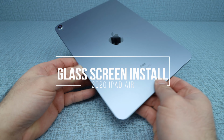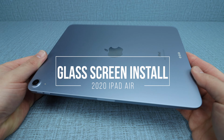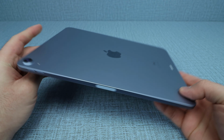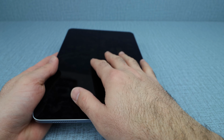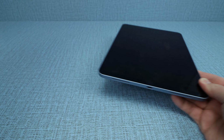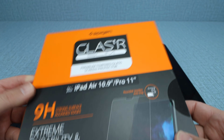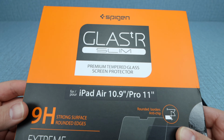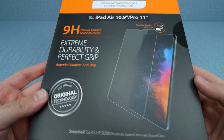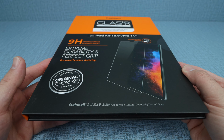This is my iPad Air 4. It's the 2020 iPad Air, the newest generation of it. And I want to put a glass screen protector on here to protect my screen from getting scratched or cracked or anything like that. So I picked up the best glass screen protector you can get, the Spigen glass screen protector. This is tempered glass, so it's very, very durable, very protectant for my iPad Air.